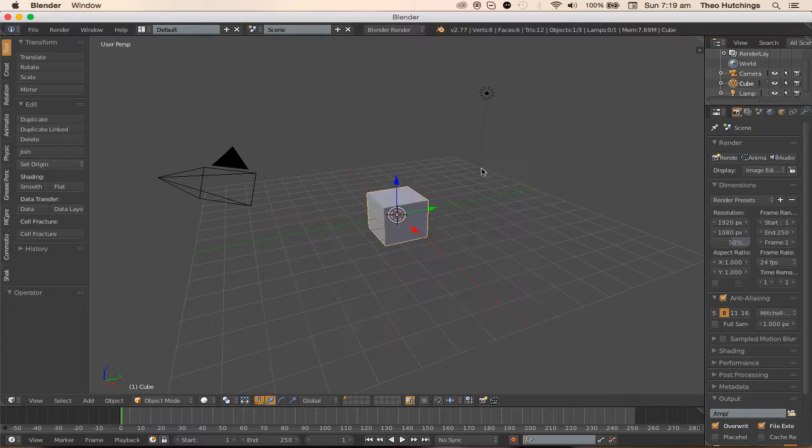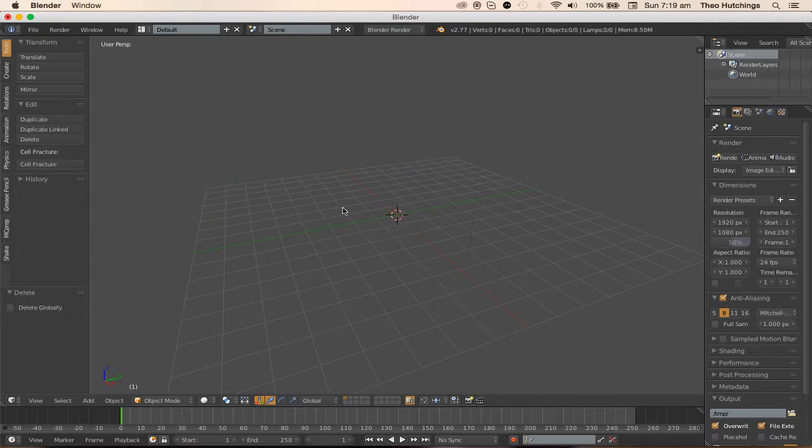When you first open Blender, you get this welcome page thing. You just click to the side, and you have these objects. You press A, and then A again, so you press A twice. Then you just press X and delete, and now you have nothing there. And you can use your middle mouse button to pan around the grid.